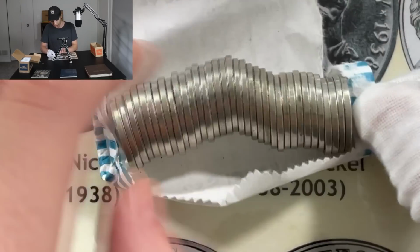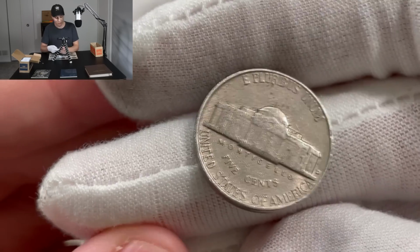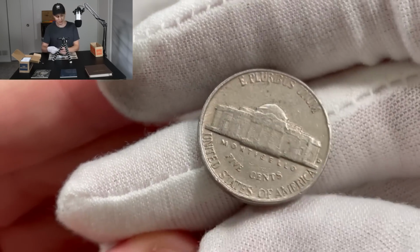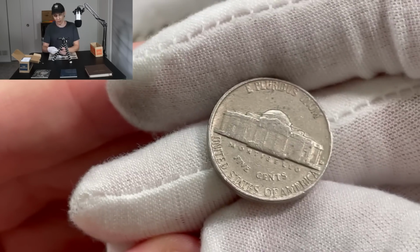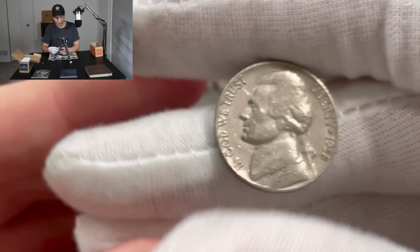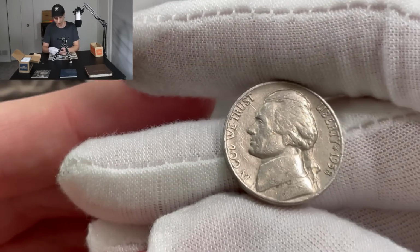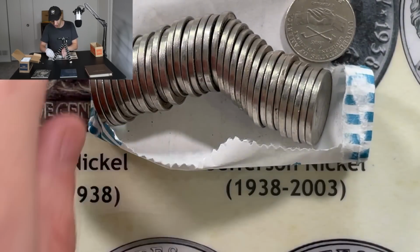Which end had the ender? I think it was over here on the right side. I usually open coins in that fashion. So we got that Denver ender right there. Let's flip it over and see if we are going to go 0 for 3 or get a keeper here, guys. 3, 2, 1. Oh, there we go, 1958. So we did actually score on one of those enders. I'm definitely happy about that.